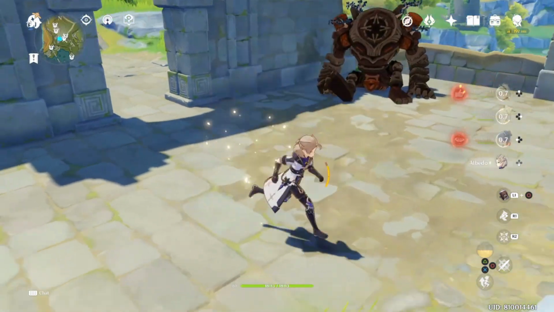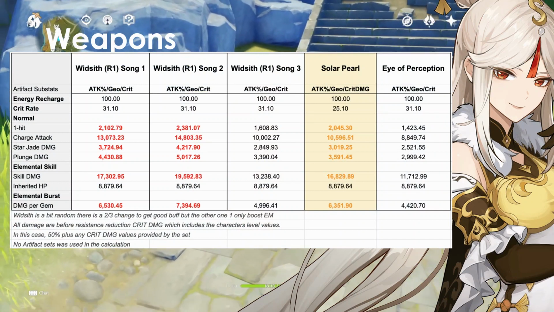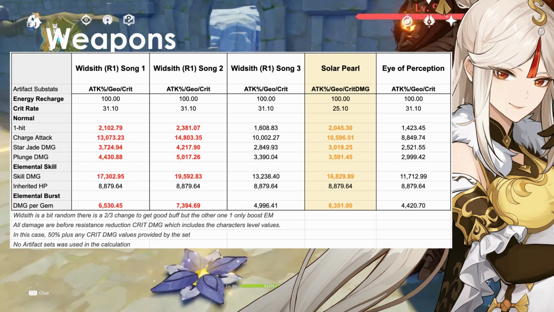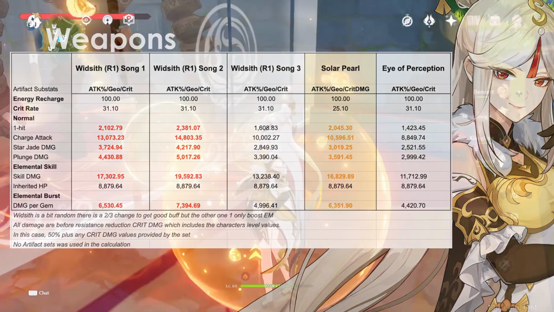Ningguang will be the burst support, and I also use her for breaking Geo shields. My current weapon is the Widsith, but I'm aiming for Solar Pearl mainly for the crit, but also for its passive. Any attack or crit weapons would be nice to boost her damage, so that's also an option.